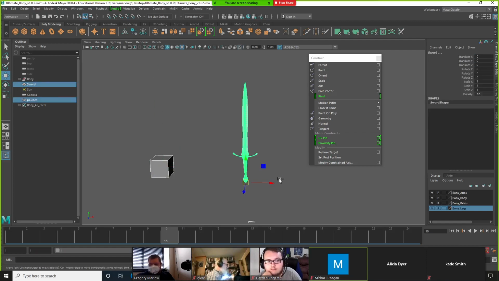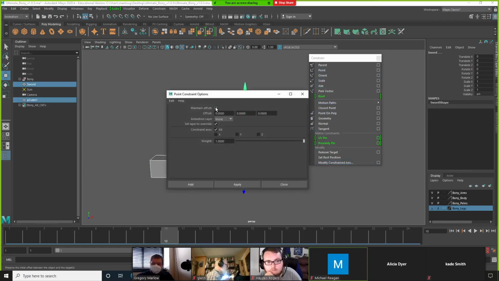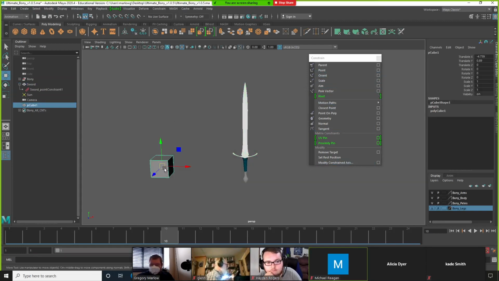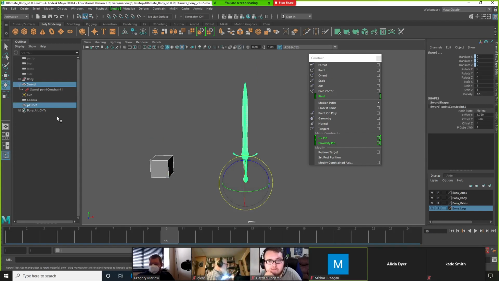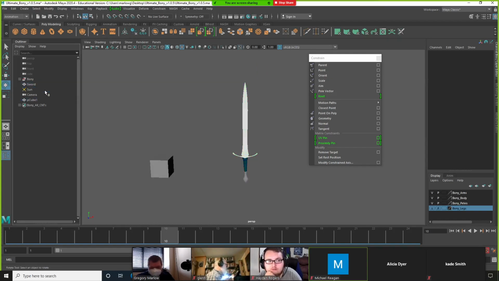If I wanted to keep an offset between them, I undid that a couple times; when I do my point constraint, there's an option to maintain the offset. Whatever I do, it does it, but recognize it's only affecting the translates. If I rotate this box, the sword doesn't do anything. So I'll delete that constraint again.